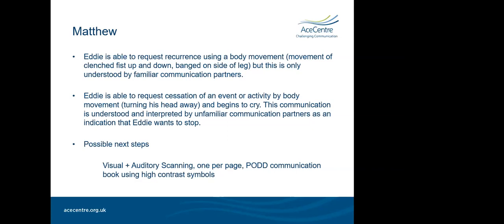Matthew is able to request cessation of an event or activity by body movement, so turning his head away, and he begins to cry. This communication is understood and interpreted by unfamiliar communication partners as an indication that Matthew wants to stop. So we can see by those descriptions that it's a lot richer than the initial kind of observations that were provided by the local therapy team.